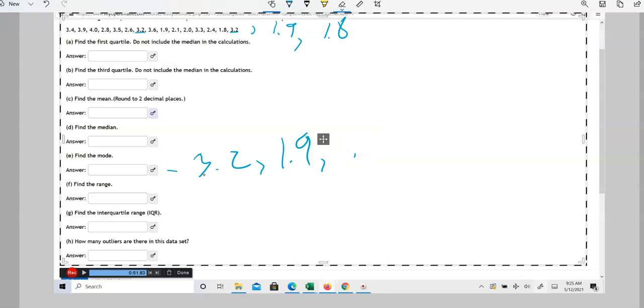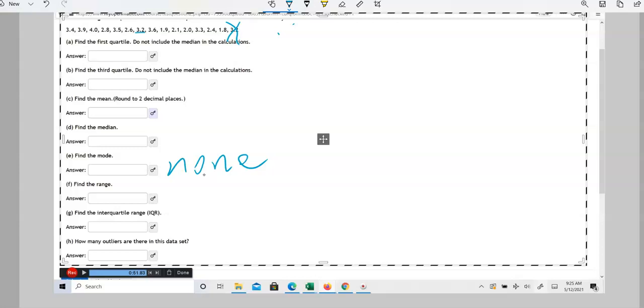And there could also be the situation where, let's get rid of all these and X that out, just say that it didn't exist. Then there's nothing that appears more than once, so that would be none. Okay, but for this problem, the answer is obviously 3.2. So it could be none, could be one, could be two, could be three. I mean, it just depends. But I think for the purposes of this course, I don't think you'll find any more than one, but I just wanted to let you know in case it did come up.